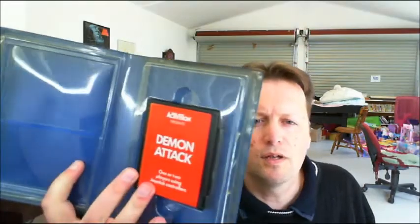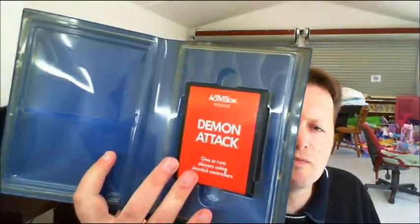Demon Attack. So other than a bit of yellowing in the interior plastic, the label's in really good condition. Normally you'd see a Demon Attack with the Magic logo on the cartridge, so that is a different variant.